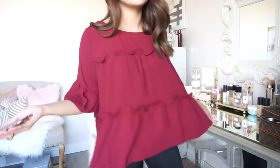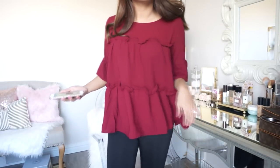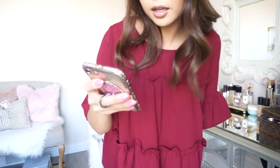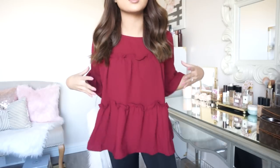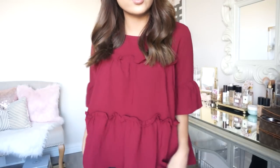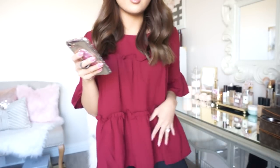This next top is really nice — I love it actually. It fits really good, very comfortable on the arms, everywhere. It's like the right length, and it's a little longer in the back as you can see. I got it in the color burgundy in a size small. My bust size is a 32C if you're wondering, but this is very cute — definitely a thumbs up, definitely a win. I might get it in other colors like gray, pink, and white. It comes in small, medium, and large and it's only $15.99, so I'm very happy with this purchase.